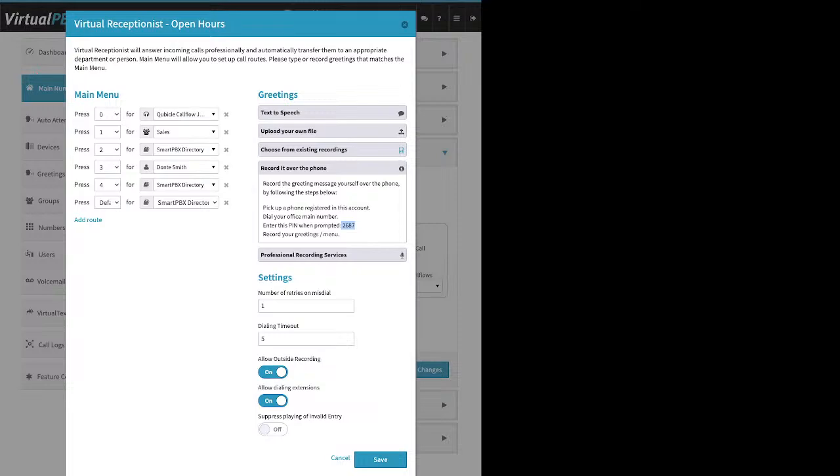Now, if you have a greeting in place, which if you just signed up with us, you have at least one greeting in place, you're overwriting the content of the existing greeting, but that existing greeting's file name will stay the same, right? So let's say you had main open hours menu TTS as your initial greeting. You decided you didn't like it, or your customers gave you feedback, and you're okay, let me just record it with my voice, right? So you call in, you hear that text-to-speech greeting, you enter in the PIN number, you walk through recording a new greeting. Well, in the system, it'll still be called main open hours menu TTS, but the content will be with your voice, right?